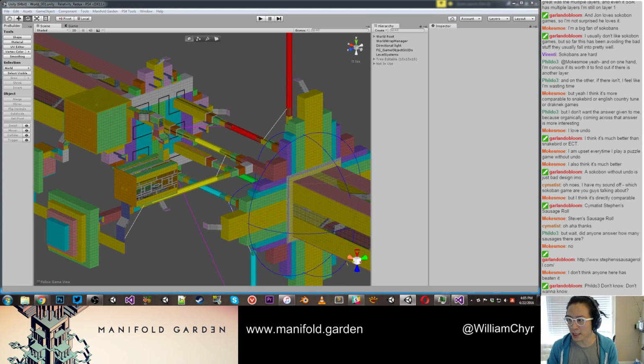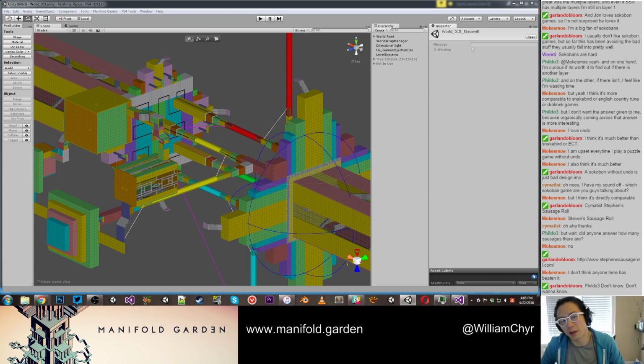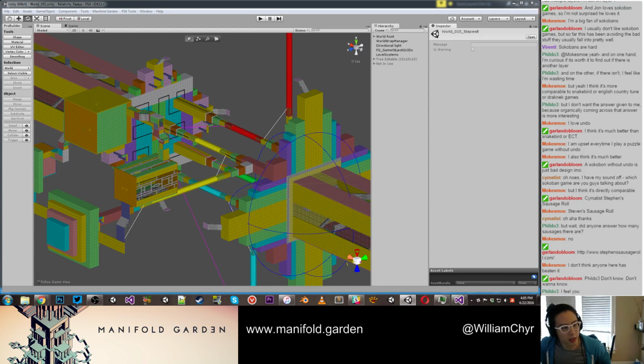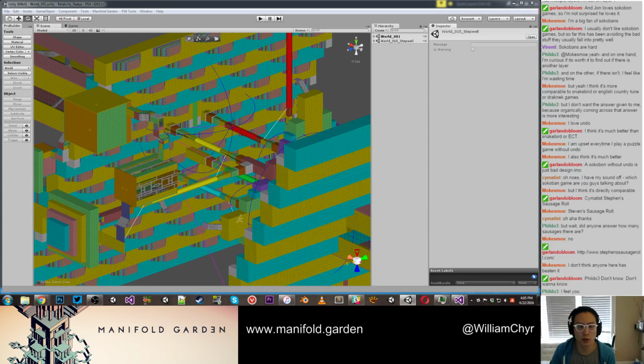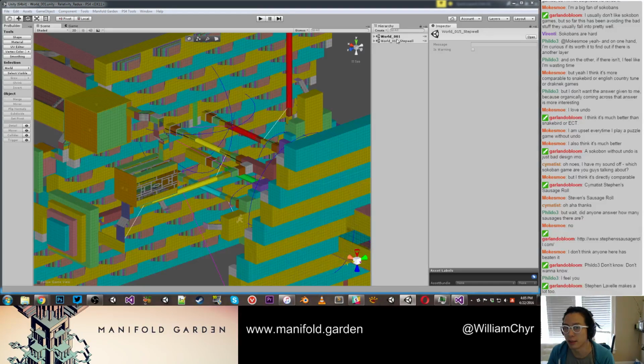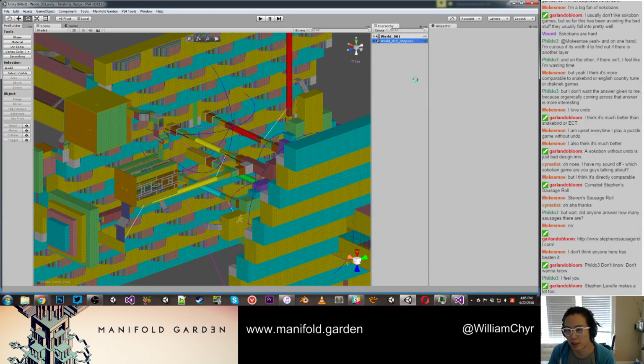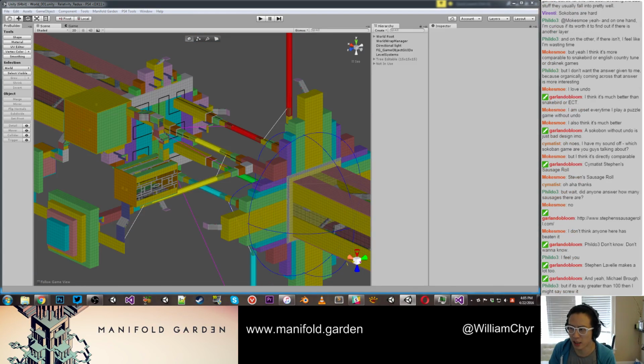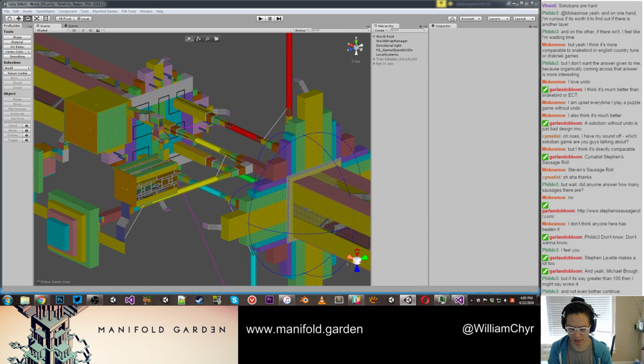That's a game I think does interesting stuff with the meta structure, but I'm not totally into the actual puzzle itself. And what's actually interesting is Stephen Lavelle, who made Steven's Sausage Roll, said he thinks The Talos Principle has the best puzzle game ending. What do you think of that?